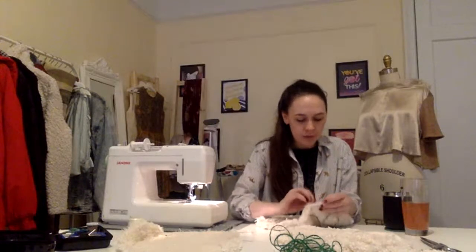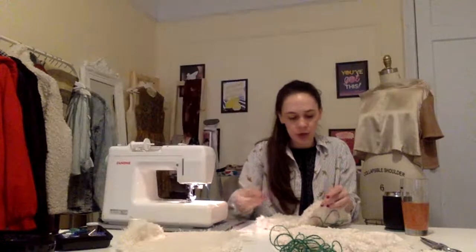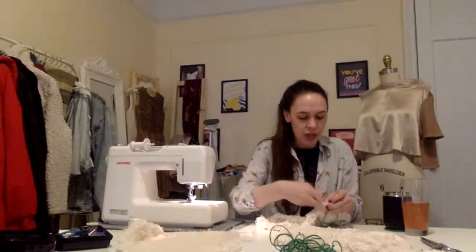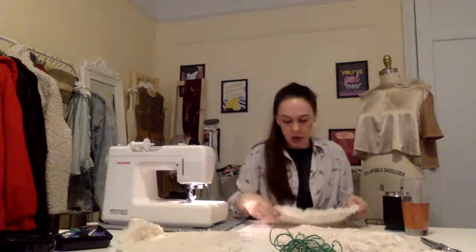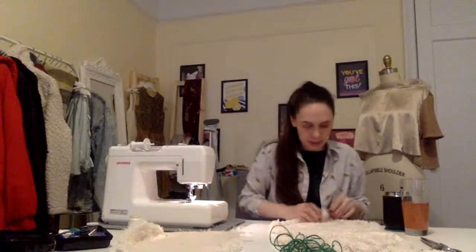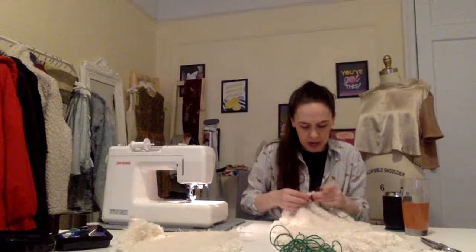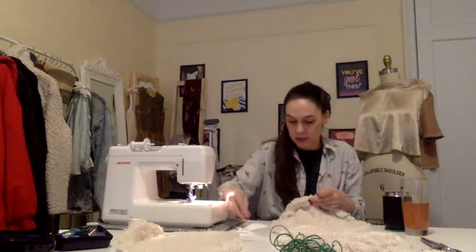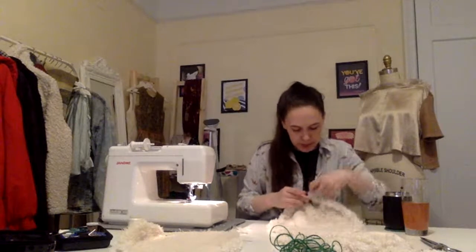And then it will save you potentially hours, because if you keep slipping when you're trying to sew it while removing pins, it can add so much time to the process. You might have to keep going back, taking out a couple of stitches, and re-sewing that part. You'll find another place where you slipped, and then you'll have to go back again. So it's definitely worth the extra time. It's a time saver in the end. So that's probably what I'm going to do before I put it in the machine, a quick baste.